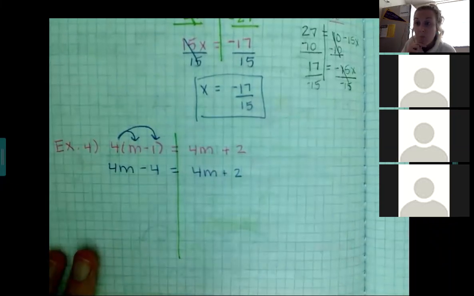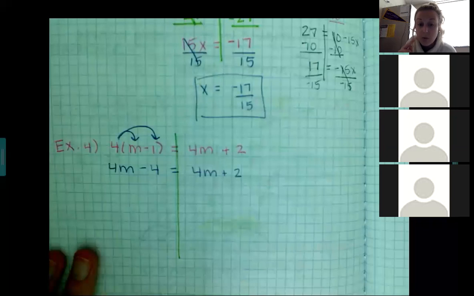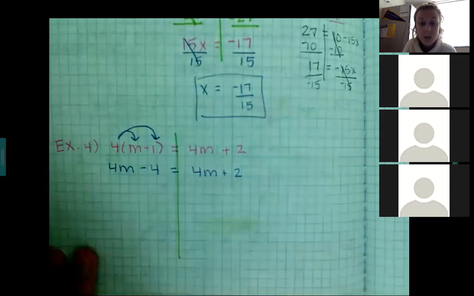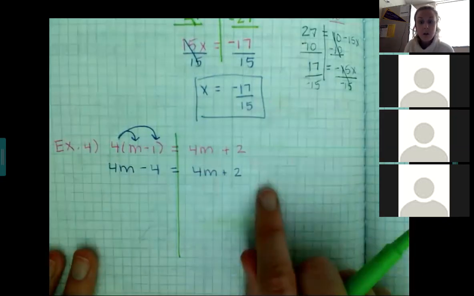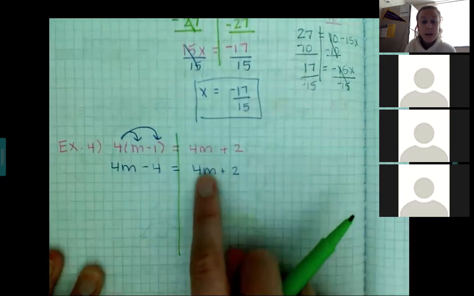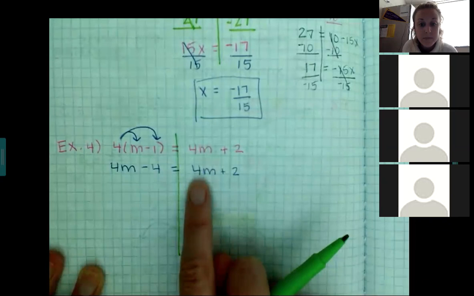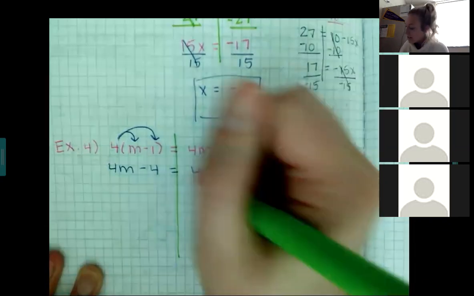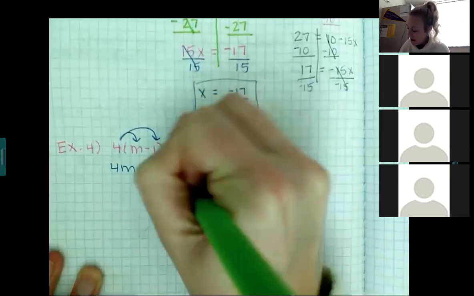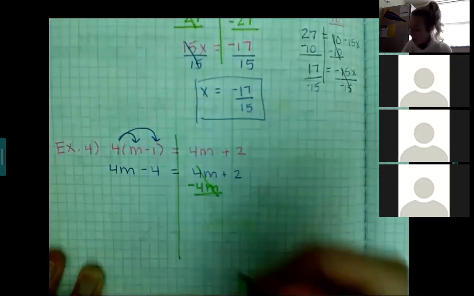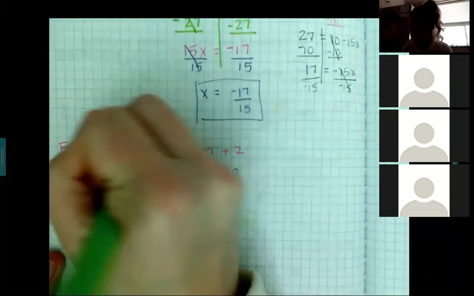Now remember, the O means one-sided variables. So I got to move all my variables to one side. Are y'all okay if I just slide them to the left? Yeah. Okay. So let's look over here. I need to move this 4m over to the left. So how do you move a positive 4m? Subtract. Minus 4m. Those cancel. Minus 4m.